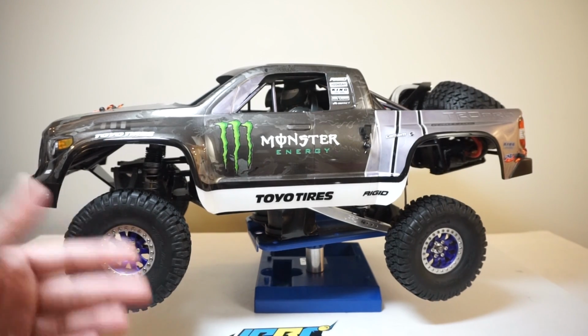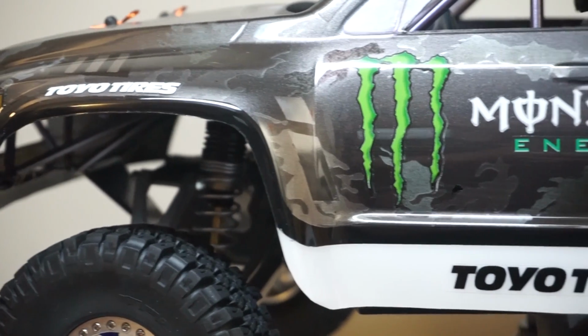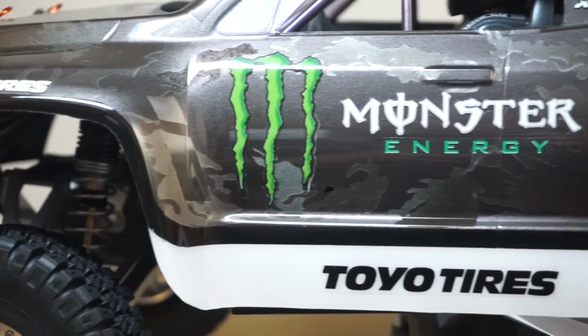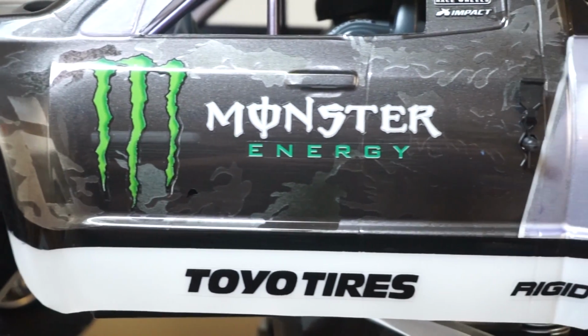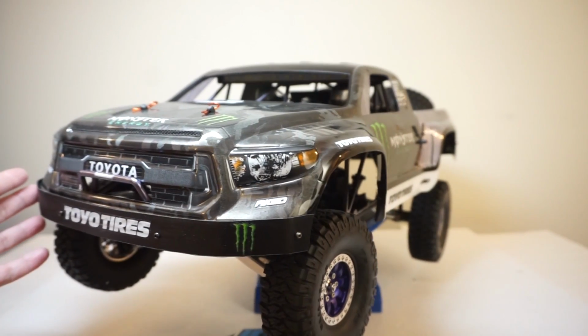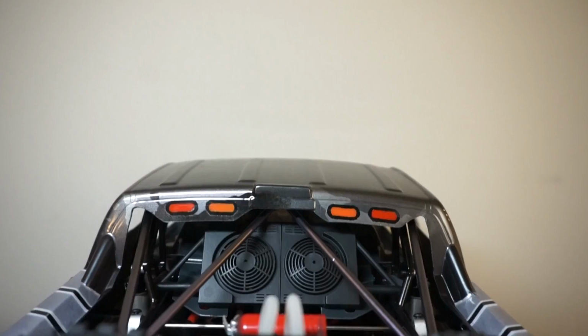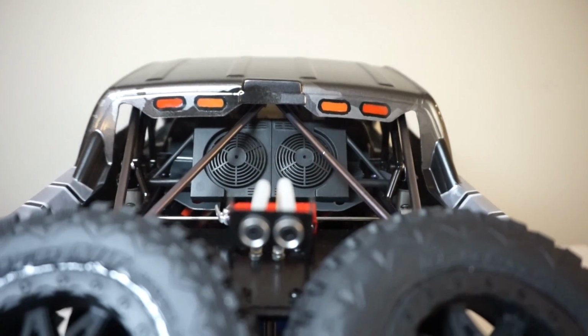But anyway, I'm super excited today because I just finished the latest BJ Baldwin Monster Energy Trophy Truck based on a GS2 chassis. I'm sure that you have seen the 1-to-1 scale trophy truck in the Recoil 4 video, and I think that was one of the best videos to date from BJ. That's when I got inspired to build a replica of his truck.